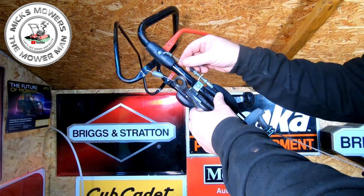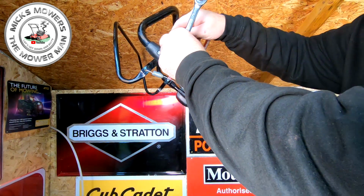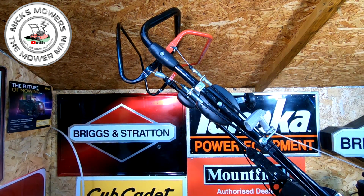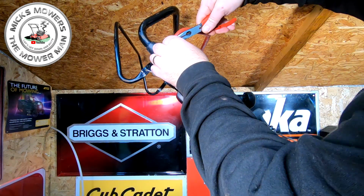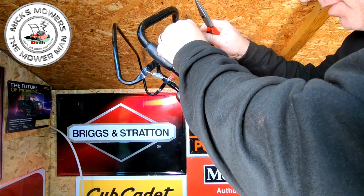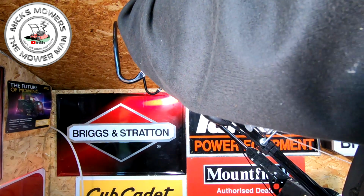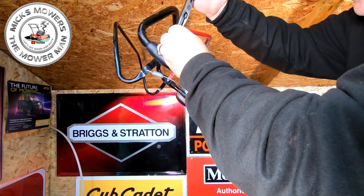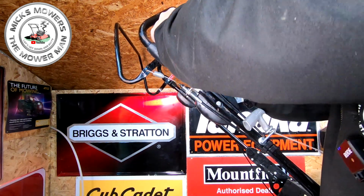Just so I can get this dead man's cable up on. That's it. Once I get it in there, we can then just move that cable back. The only problem with doing this, of course, is that you go too far with it and you might want to shut the engine off. Let's just try and work that in without taking this dead man's handle cable off. It might go. I don't want to break anything, of course. Let's get that just to sneak into there. That's nearly there then. Oh, nearly. Nearly, baby. Oh, that's it, that's gone in.